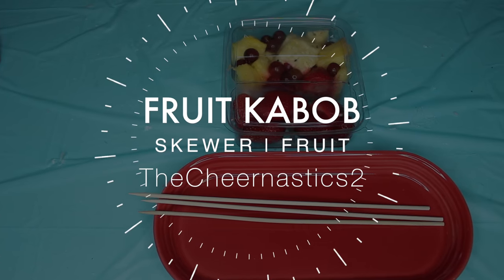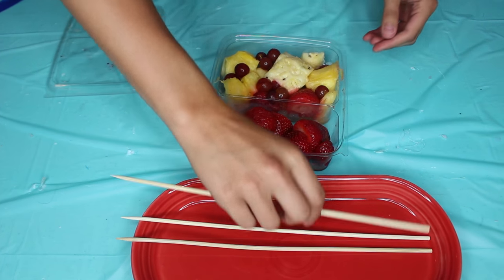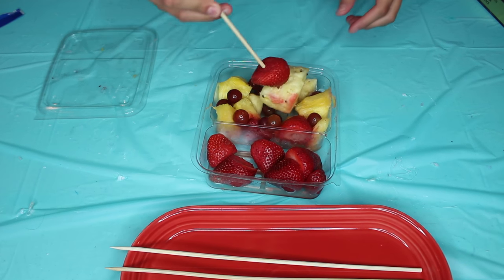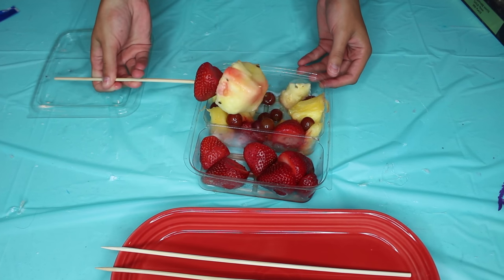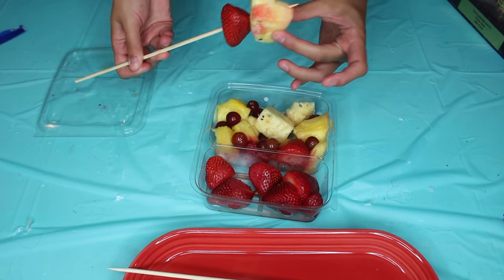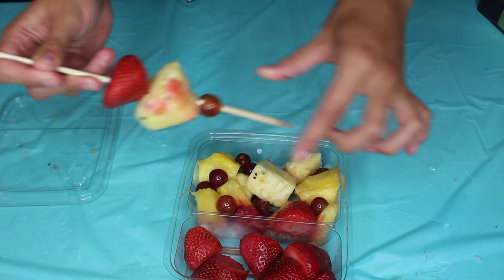Since there are most likely athletes at this party, we decided we needed to make a healthy treat for you guys. So we figured that fruit kebabs would be the perfect one to do. It's super easy. All you need are some skewers and your favorite fruit. You put the fruit on the skewers and you're literally done. And they're a nice treat to have at a party because people can just walk by and grab them as they go.